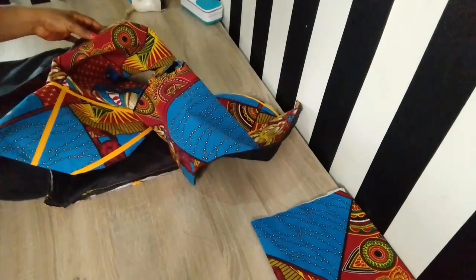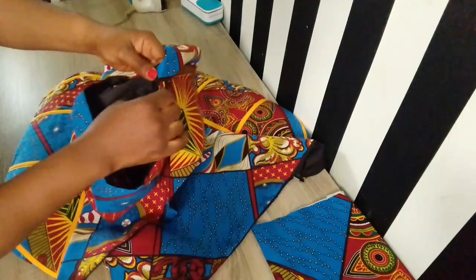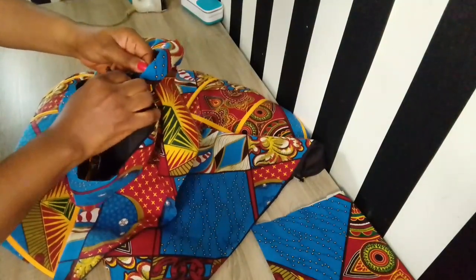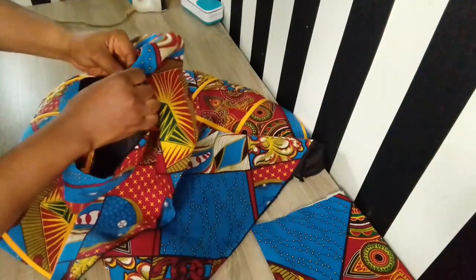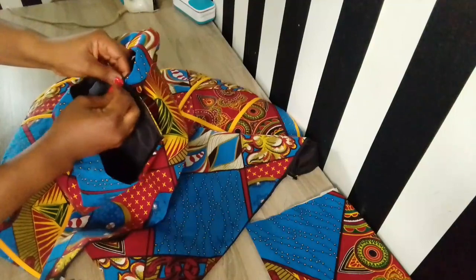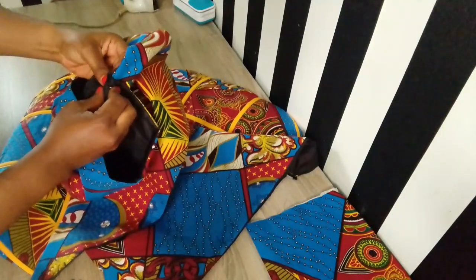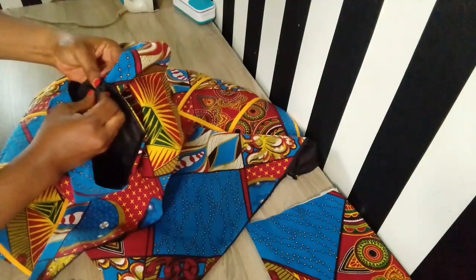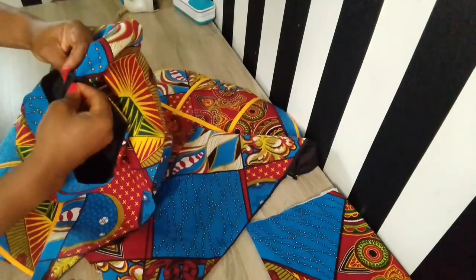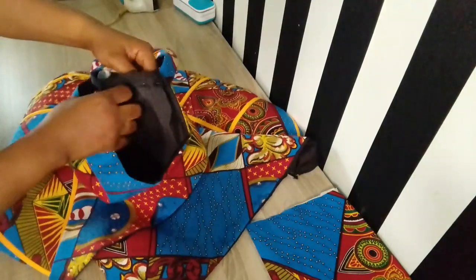So I'll simply do the same for the back. I'll pleat it as well, ensuring that the 9 inches length is accommodated on the 3 inches I have on the sleeve. I'll secure with a pin first, just like I did for the other one, and then I'll keep pleating until it's been exhausted. I'll take it to my sewing machine, run my stitch, and then we're good. We'll get to see the dress afterwards.